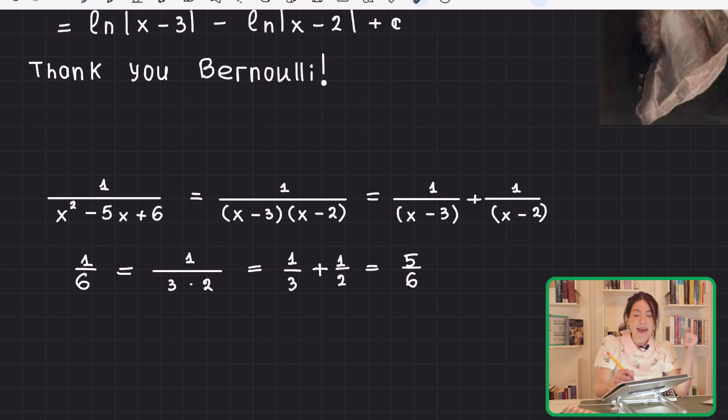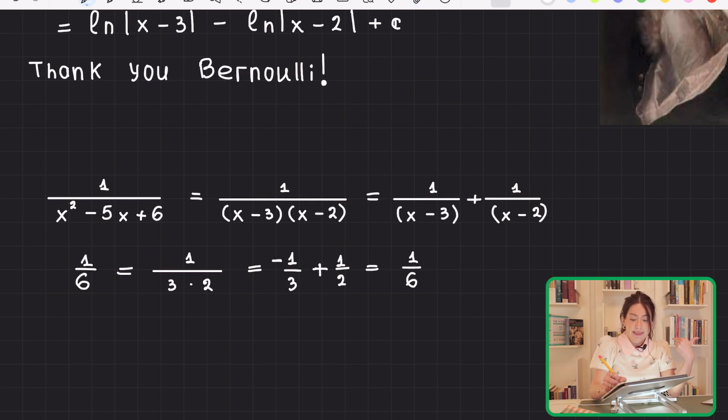And if I can, then that is the whole essence of partial fraction decomposition. And I could, by playing around, okay? How did I get 5, first of all? I got 5 by 2 plus 3. If only I got minus 2 plus 3, I would get 1. How can I make that happen? Where did I get that 2 from? That 2 came from there. Well, if I had minus 1 there, then when I do all of that, I would get minus 2 plus 3, and I would get 1 over 6. That works out. So you can actually say that 1 over 6 equals minus 1 over 3 plus 1 over 2, because that gives you 1 over 6 back. That's legal. That's allowed. That's exactly what you're going to do here.